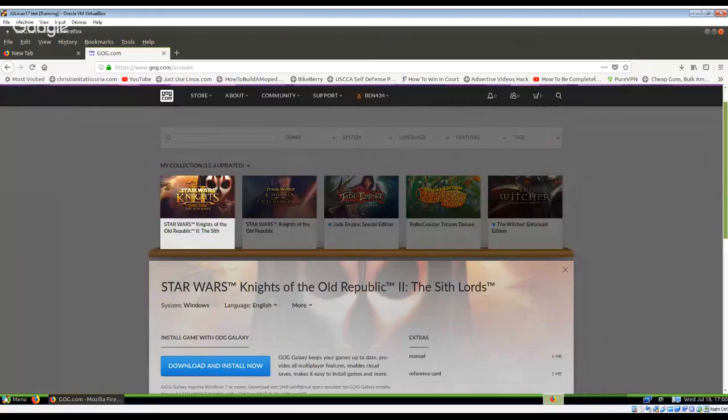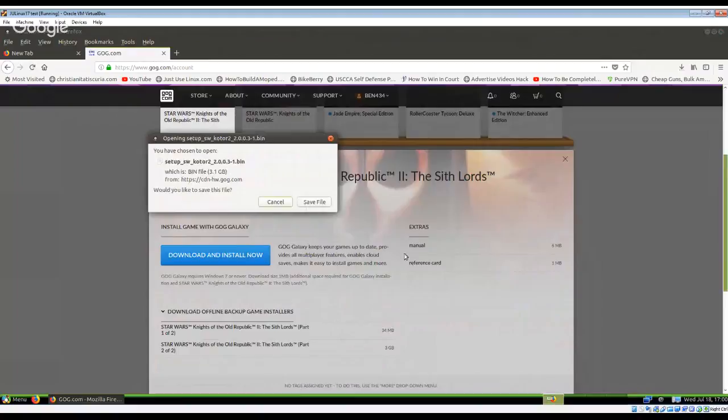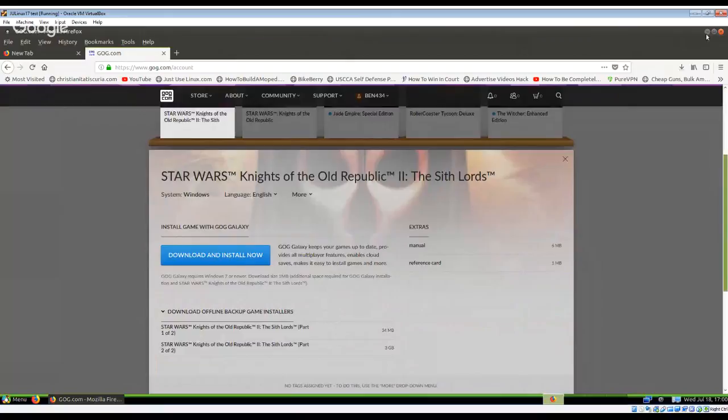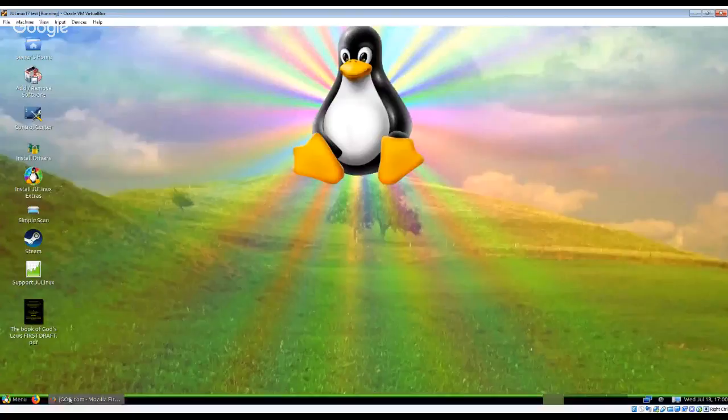Now I'm going to download KOTOR 2 also. These games got a lot of awards back in the day. Now, in KOTOR 2, I will say there is a lot of missing stuff because the developers rushed it. Okay, so with Internet Explorer on Play on Linux, versions 7 through 8 have 3 out of 5 stars. The versions before that have like 2 stars.